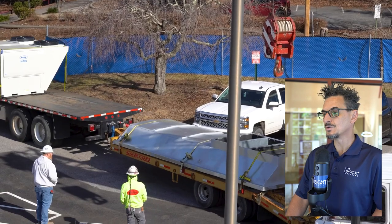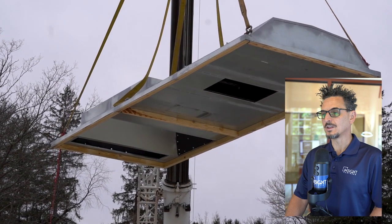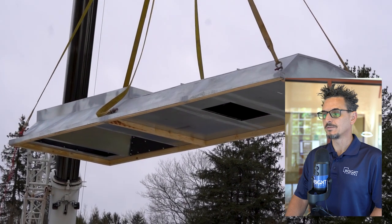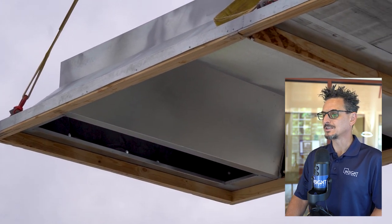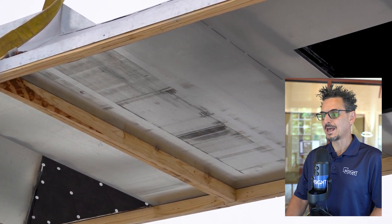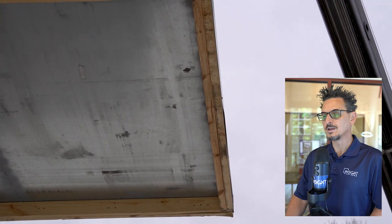Here you see the new 2010 AM unit rolling in along with the new adapter curb. We're going to hoist this thing up there — here comes the new adapter curb. Very nice product by one of our trusted curb suppliers, and they did a great job supporting us. This is always a nervous part of the job because you never really know if everything is going to match up 100%. We always do our best to make sure that happens, but you just never know until you get it there. Always be prepared for some kind of field modifications, which we'll show you in just a moment.